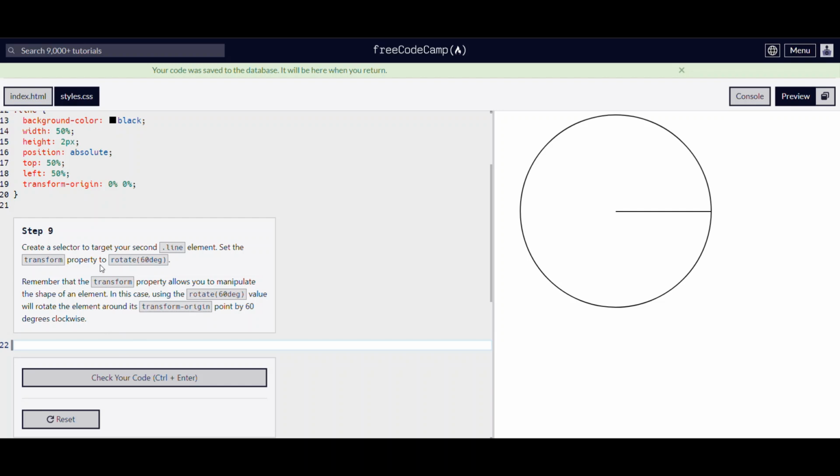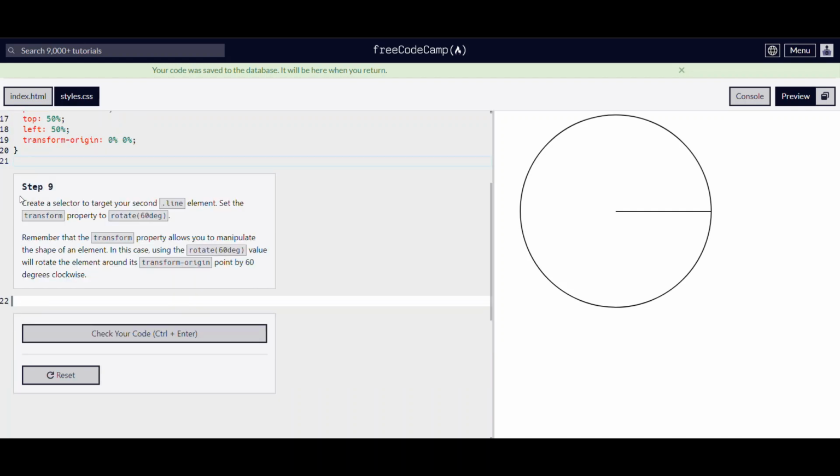Now it says create a selector to target your second line element. Set the transform property to that. Do a quick Google over here to find out how you target the second element with the same class, and it's like this, and the position of 2.